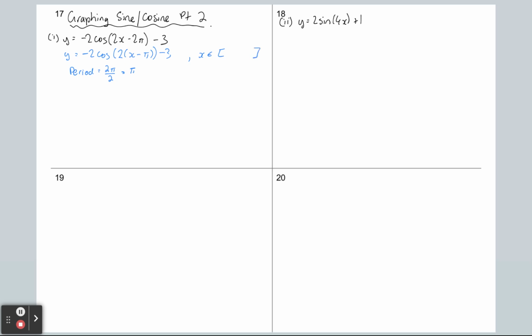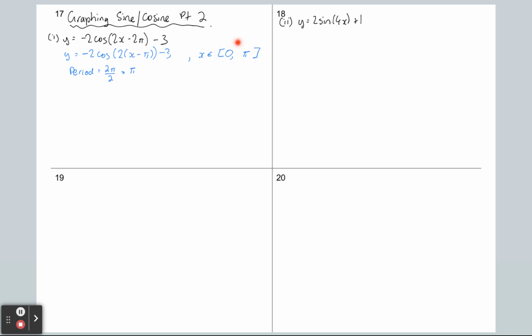period? Well, this phase shift is minus pi, which means that our graph is going to be shifted to the right by pi. However, the period length is pi as well, which basically means every single length of pi, we are also going to start our graph again. We're going to recycle our graph. So if the graph is going to go forward by pi, and we have a period length of pi, if I then start my domain at 0 and then go to pi, that will also capture exactly one period, or one cycle.